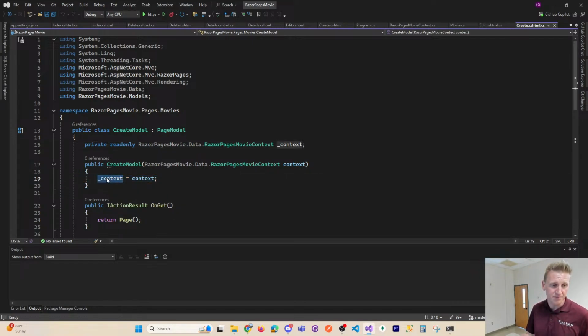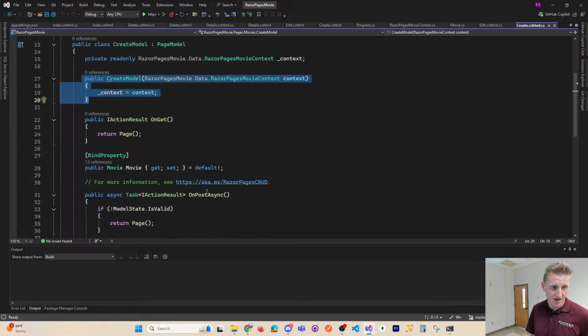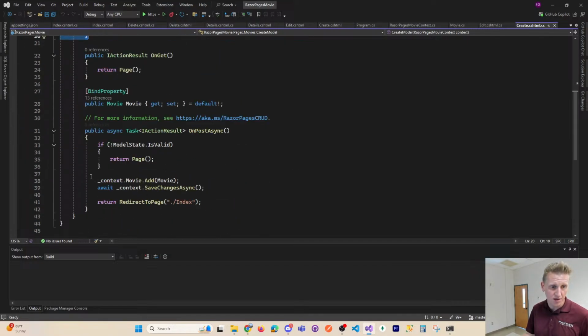So here's the constructor for that, and here is Entity Framework adding the movie to the context. In other words, saving it to our database. So this is the line that adds the movie and then basically saves it in the database.